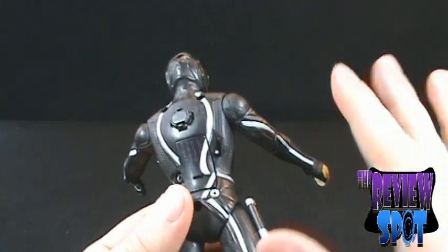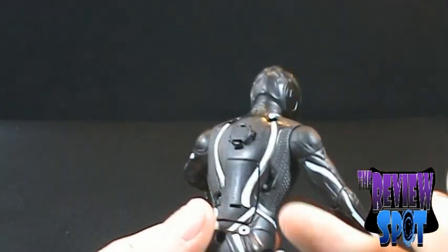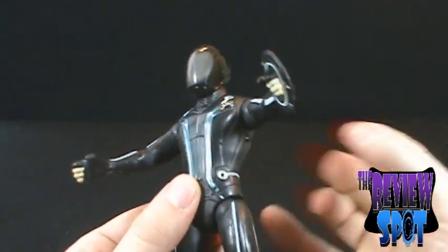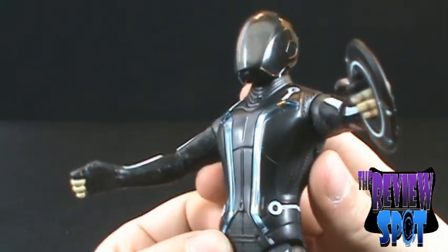It does two different things, and depending on how you like it, you might set one dial always on one over the other. If we have it left on E, it's the try me button, so when you press it, both the chest and the visor itself will light up. So I'll just press the button here.